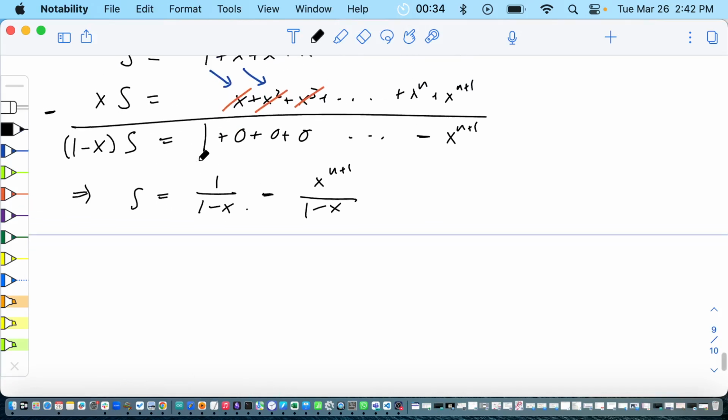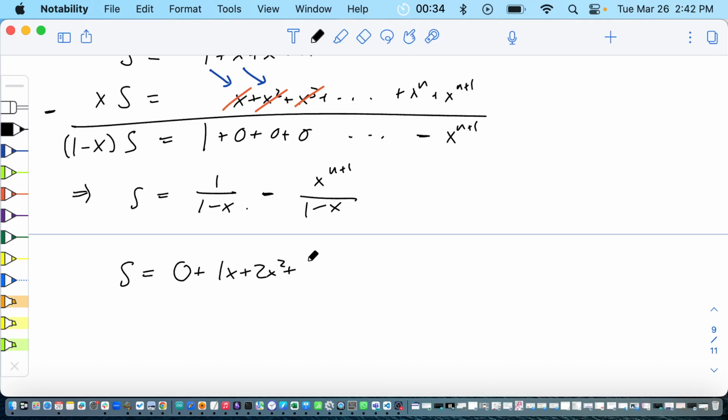Okay, so in this new problem, you have a new sum s, which is 0 plus 1 copy of x plus 2 copies of x squared plus 3 copies of x cubed and so on. And like before, if you shift it over, things shift over. So you get the 0x, here you get a 1x squared, here you get a 2x cubed. And again, everything getting multiplied by x is shifting over by 1. That's what the geometric stuff does.